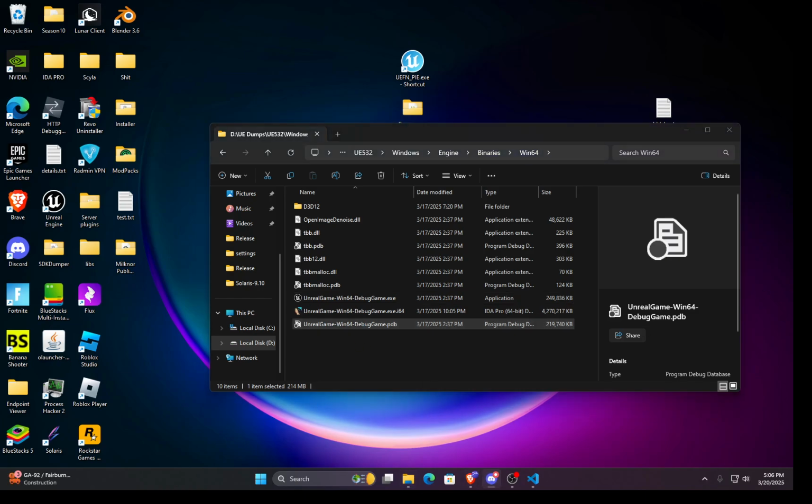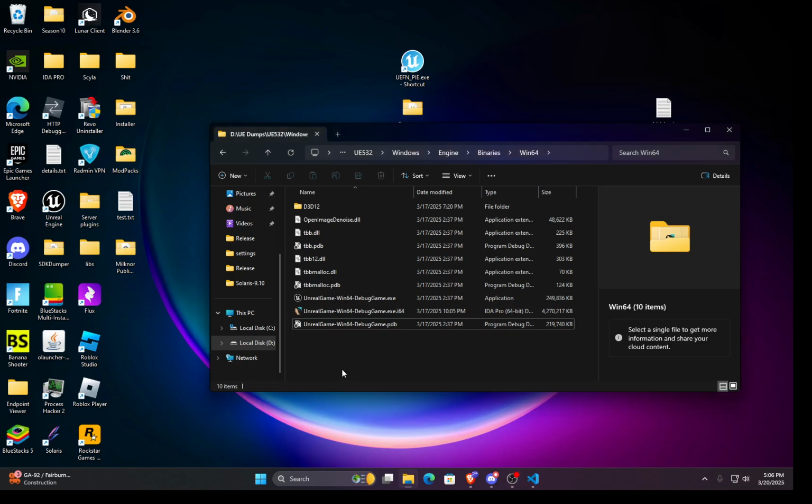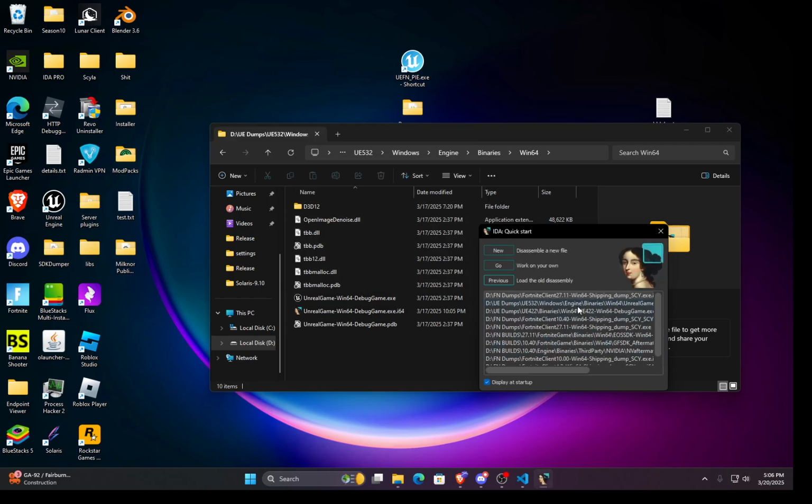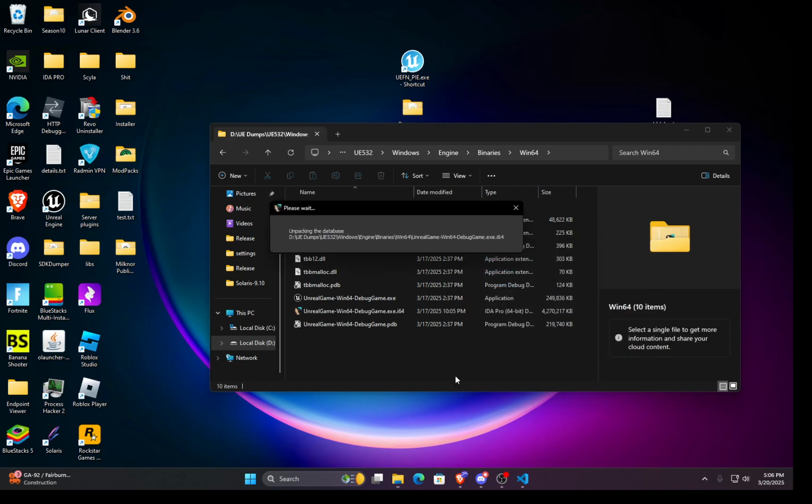And I wish I could have a better way to explain that. But basically, if it asks you about looking for the PDB, just hit OK or yes, and it should automatically find this one. And once you've done that, and you've fully loaded the database and it says idle in the bottom corner, you're going to want to open that UE database, that one, that's the one I'm using. And this is actually a very effective way to find certain things in other UE games.